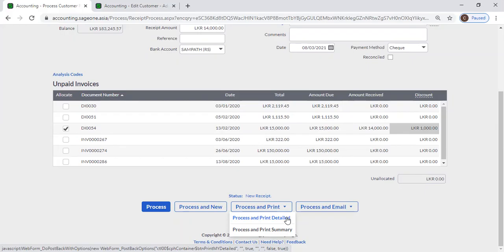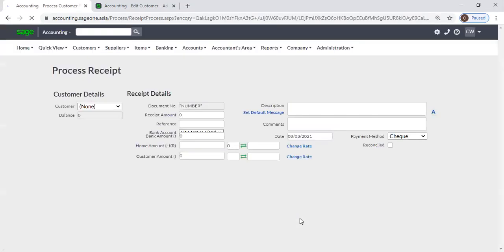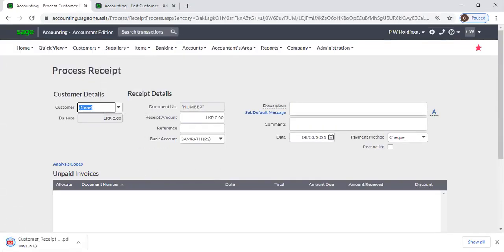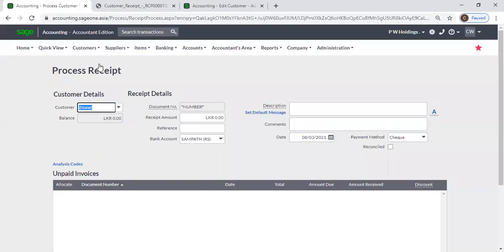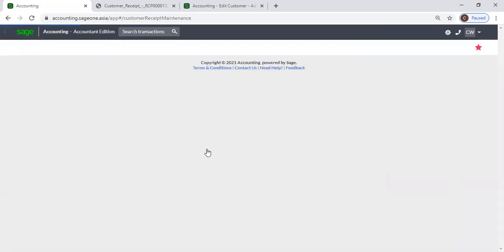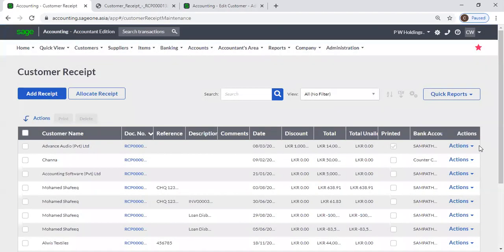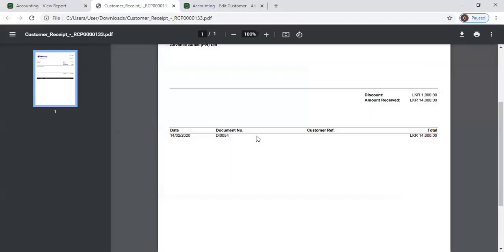If you select detail, the system will display the settled invoice numbers and details also. And for print summary, it will not display the settled invoice details.